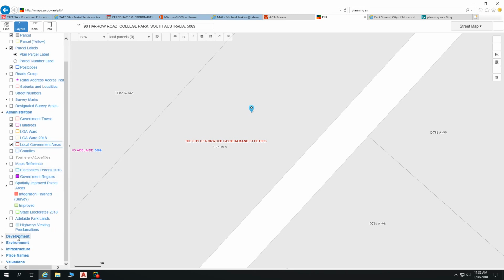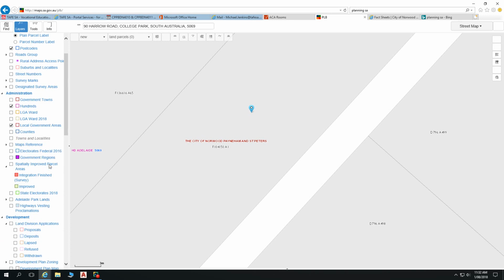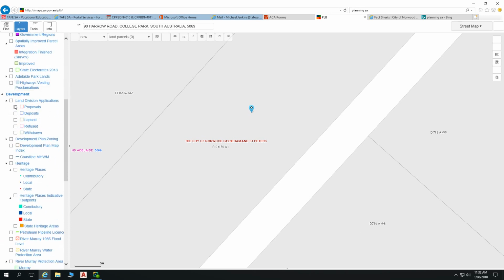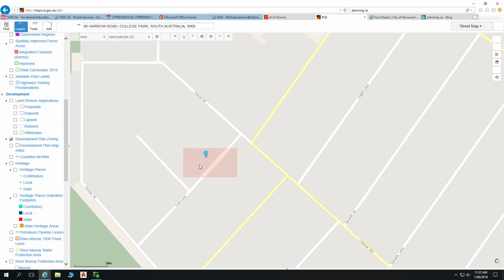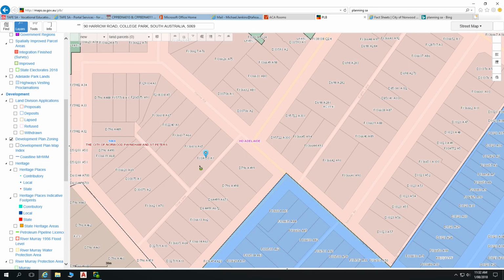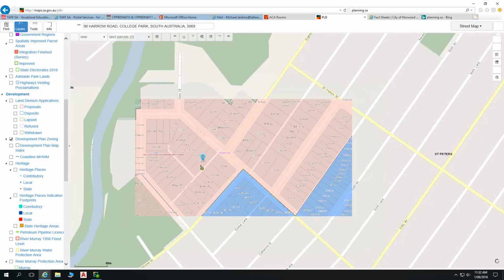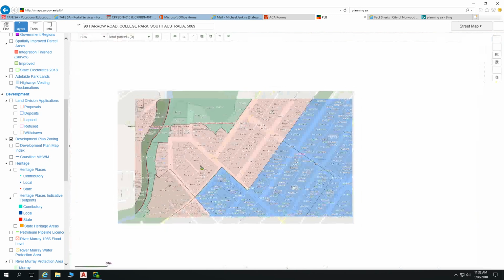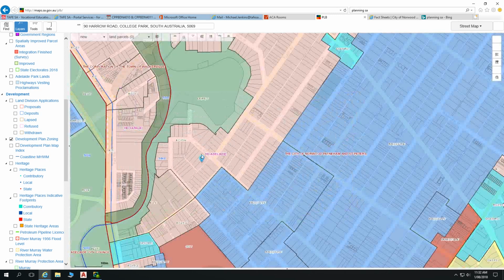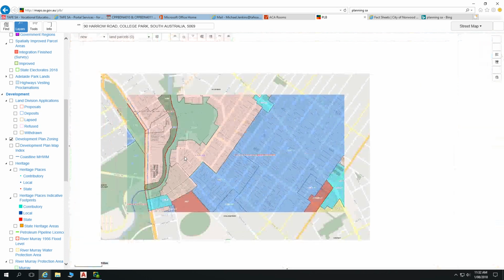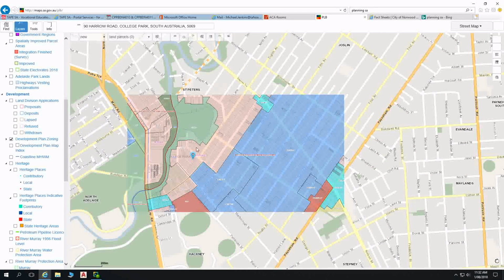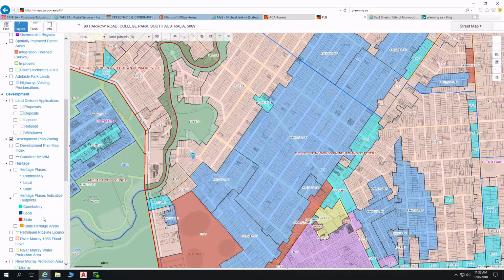Yeah. We can go to development. For example, let's look at development plan zoning. So it's putting a pink overlay over that to show the extent of the zone that property is within. So that's actually a fairly large section of that is part of.